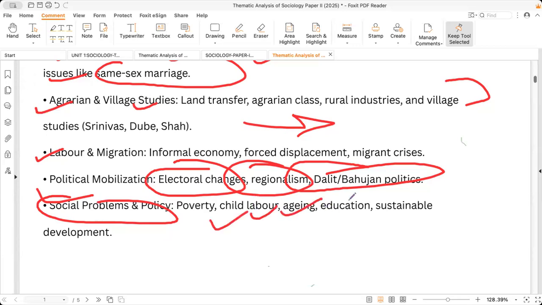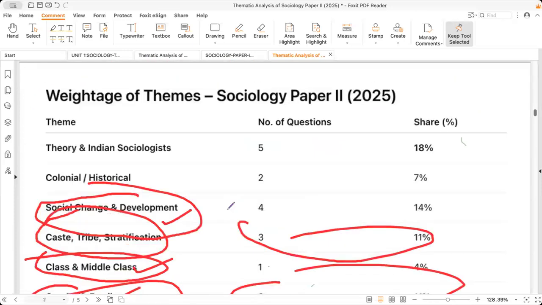Okay. So poverty, child labor, aging, and education may come now, since our education system is also redundant with stratification, redundant with inequality, and redundant with the problem of unequal social capital leading to unequal cultural capital, the concept given by Pierre Bourdieu, cultural reproduction. So our education system is also marred. Also, our education system is unable to give employment or skill. So this will come up because it is not going to change. Sustainable development will remain a very important part, because development, planned economy, and environment are all part of it. Sustainable development will be part of the sociology paper too, and it's a very important portion.